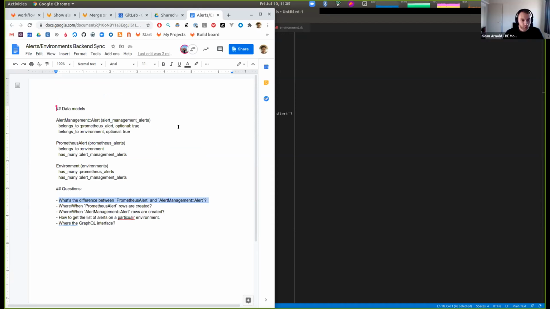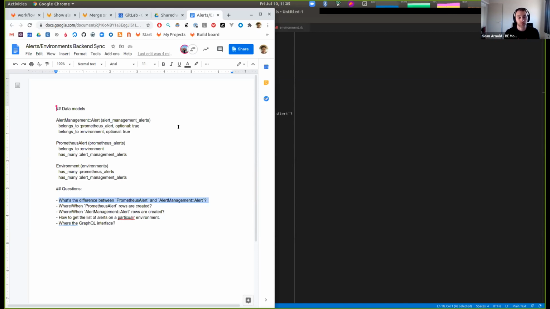Prometheus alert is more like an alert rule. It's not an alert that's actually been sent to us. It's one that we make on our end, and then we sync that over to Prometheus for them to manage. A rule might be CPU usage over 70%. So it's named alert, but it's not really an instance of an alert that's been fired.